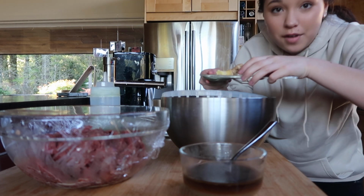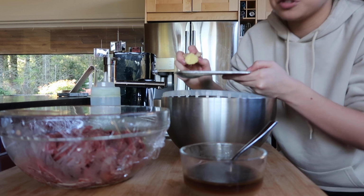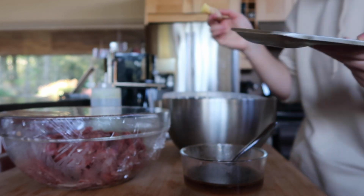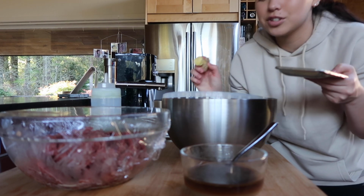And this is my least favorite cooking ingredient preparation step of all time, but it's worth it. You definitely want fresh ginger in there. I'm just running this over that to grate it. I'm gonna get my ginger ready, and then I will meet you over at the stove, and we will get this whole process finished up and ready to go.